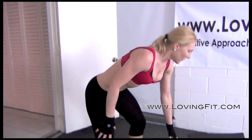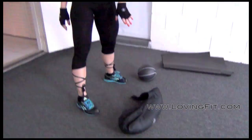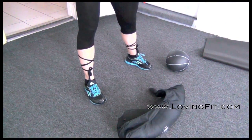Let's start with the first exercise. There's three exercises in the first part. And the first part, we're going to be doing as a one round circuit, just for time. You're going to set your timer as a stopwatch. For this exercise, I was using a 12-pound medicine ball and my VersaFit bag, 40 pounds.